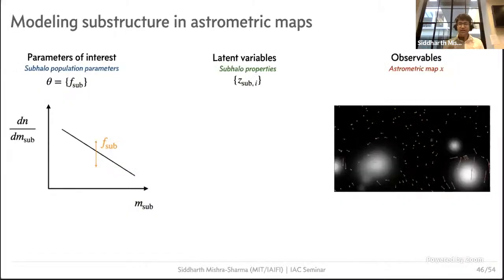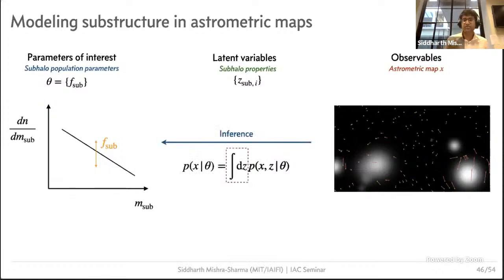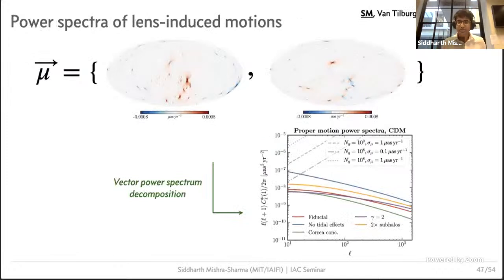This is again very similar to what I said in the last section with strong lensing. We have the model. Here I'll just parameterize it as an overall amplitude without a slope. We have our astrometric maps, which are the 2D position angular velocities in the sky of the different stars. It's easy to simulate, but it's hard to go the other way around because of this large latent space, which in this case would be the positions and the masses again of the subhalos. This is something we did about a year ago with former collaborators at NYU. And the first thing we think of as astrophysicists and cosmologists when we see a data set over some large regions of the sky is to use an angular power spectrum decomposition.